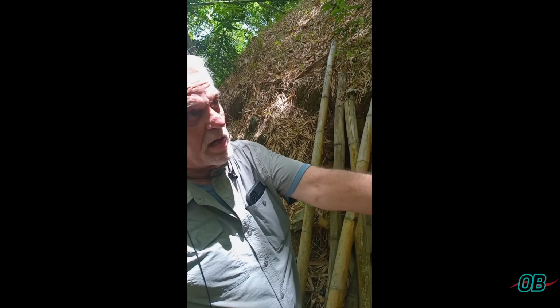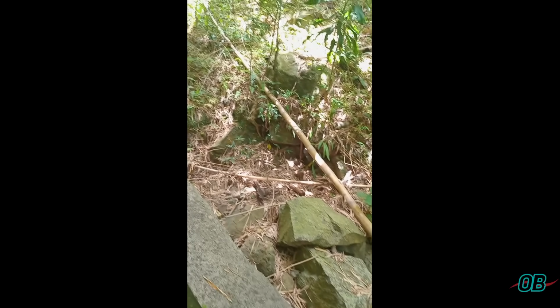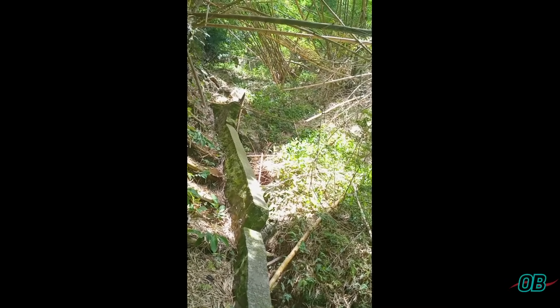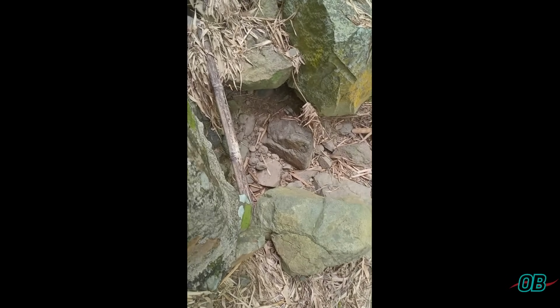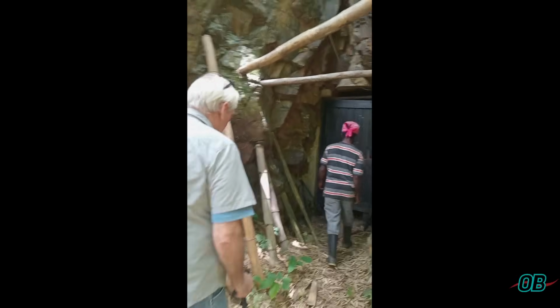Over time, this side began to collapse, so I had to build this retaining structure. All local rock, local help. Put it in. And then again, this is the gully that leads up top. And this was our stairs. We used to come in and out of here using these. And as you can see on that, there's a section of drill on the side of the rock. If you come forward.